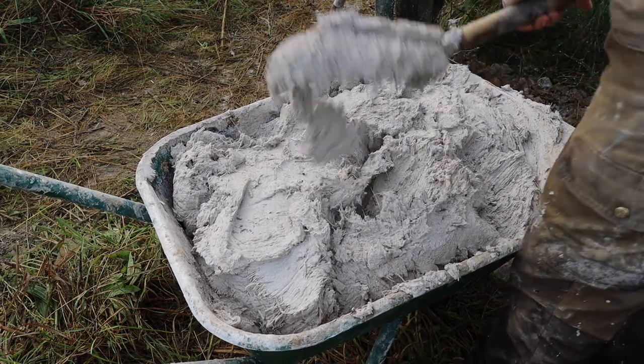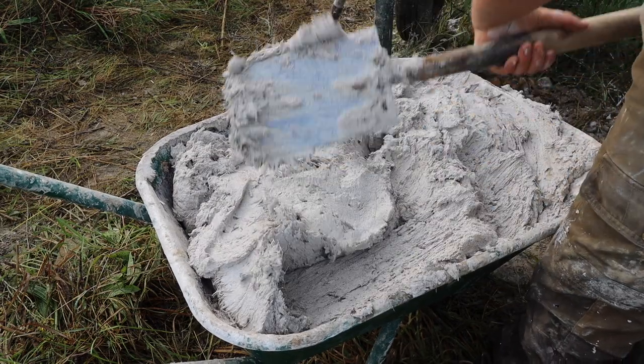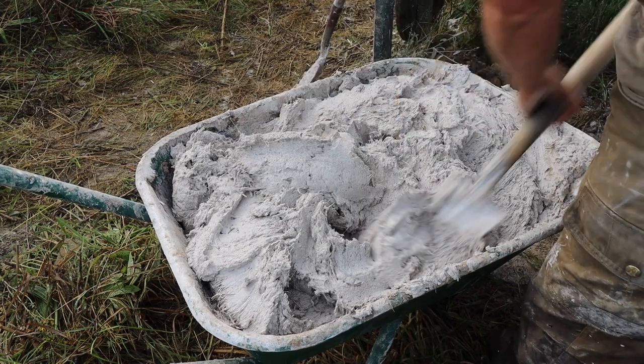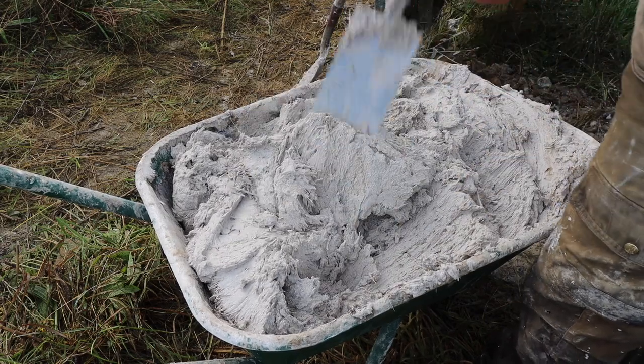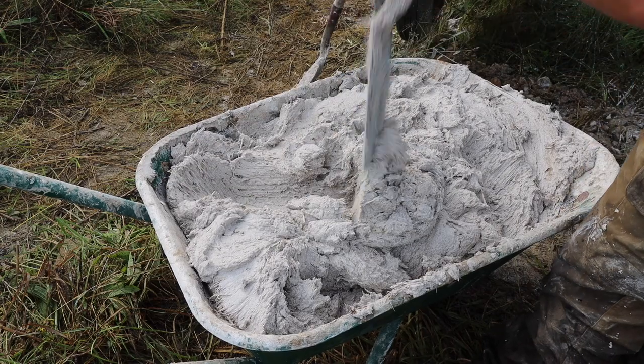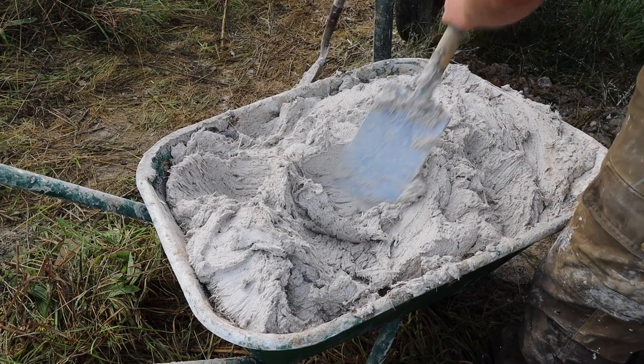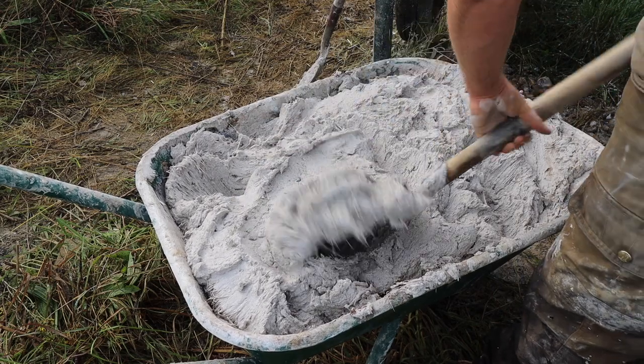That's our mix, nice fibery, strawy mix. I'm hoping that doesn't crack too much. The key with lime is not to put it on too thick, but with the earth bags, it sort of needs to go on thick to build it out. So that's going to really, really help with stopping it from cracking.